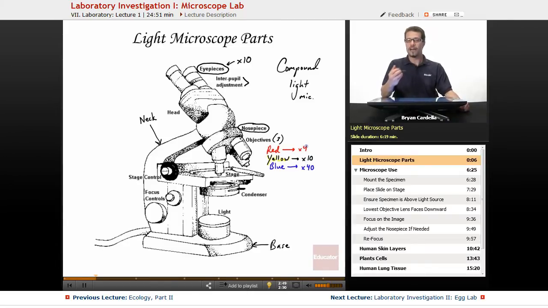So you have to actually multiply the magnifications to figure out the total. What I mean is if you're looking through the eyepieces which is times ten and you happen to have the red objective lens pointing down, it would be ten times four. So the total magnification when you're actually looking through the red objective lens is going to be times forty. If you move to the yellow one, ten times ten would be times one hundred. And then finally, times four hundred with the blue. Now like I said, sometimes there's even another one which is a hundred and that would be times one thousand.